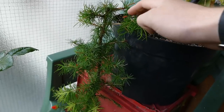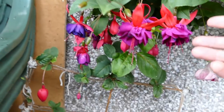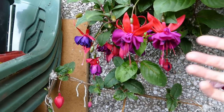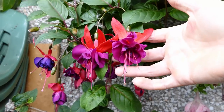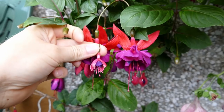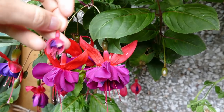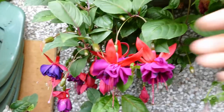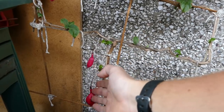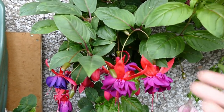Coming down here I've also got my large bonsai tree — I've made a video on that recently. Over here is my biggest fuchsia, a giant one called Voodoo. This was at its peak just a couple of days ago — there were flowers here, here, and here, so a lot of them are falling off, but it's still looking really good with loads of huge flowers. I'll pick a flower from my Tom Thumb fuchsia, which is a small variety, so you can see the size difference — probably 10-20 times the size. The Voodoo needs some longer non-flowering shoots nipped out to keep a pom-pom shape, and it's been putting on lots of flowers rather than lots of growth, which is what I want.